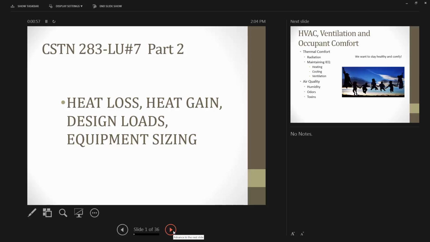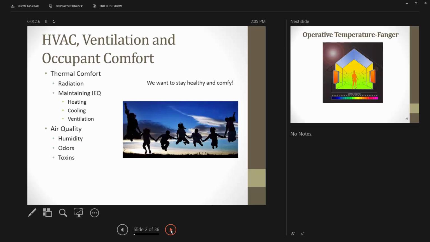The system that works very closely with the thermal envelope and depends a lot on the decisions of the thermal envelope is going to be the heating, the cooling, and the ventilation systems. And so we need to spend a significant amount of time in the design and calculations of what and how you're using. So the basic purpose of the HVAC system is not just to provide heating and cooling and proper ventilation, but also occupant comfort.